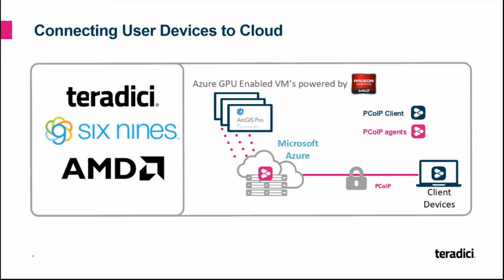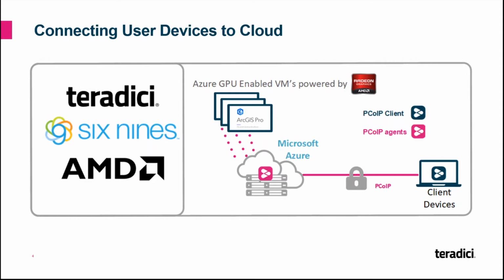Display images are compressed and transmitted as a stream of encrypted pixels, ensuring corporate IP remains secured within the enterprise data center. The PC over IP protocol offers unrivaled performance in terms of user interactivity, frame rate, and image quality, especially when used in conjunction with zero clients, which virtually eliminate client-related latency. PC over IP also features a build to lossless capability, which ensures lossless reproduction of the original display image.